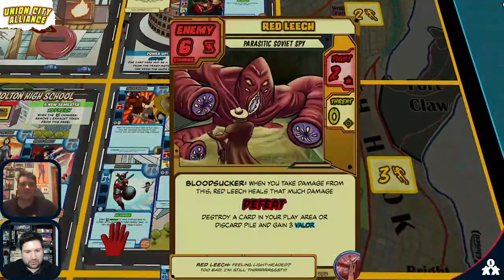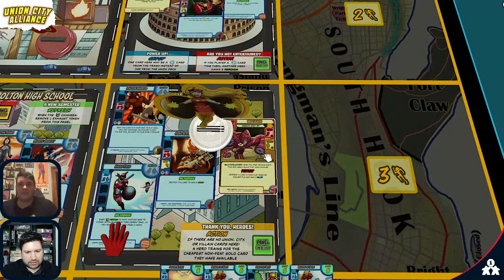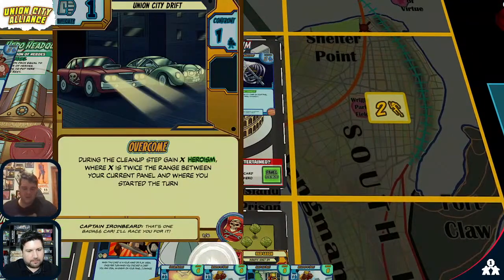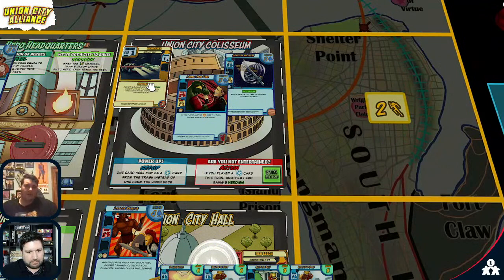Now, I can just run away from the red leech too, honestly, because his threat is 0. Yep, he's not going to chase you, and there's no breakaway cost right now, so you're all good. Yeah. Okay.